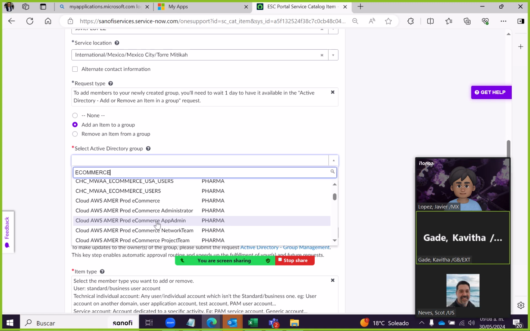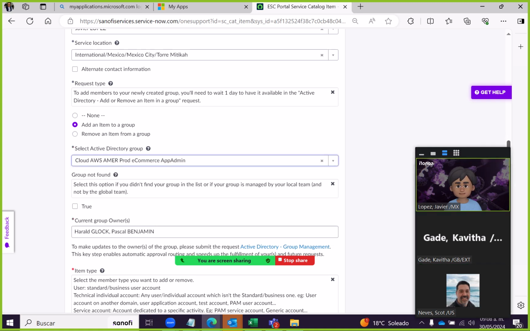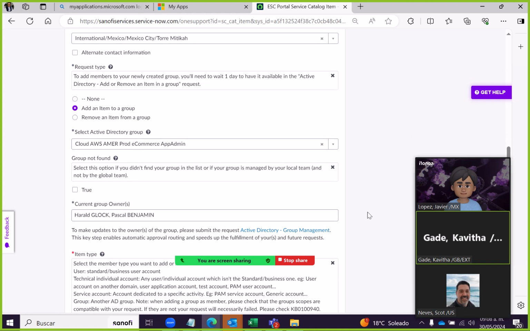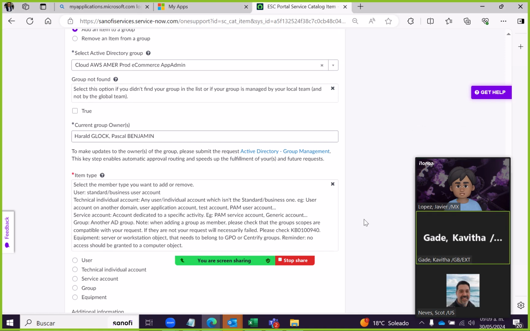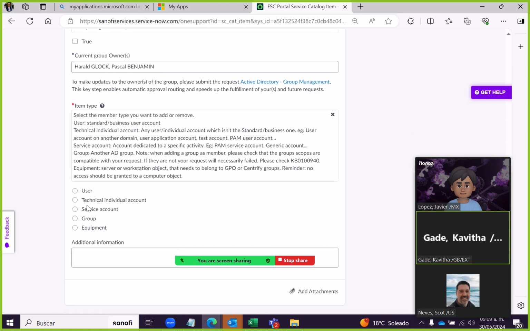Click on that and see. Herald is not app admin view, something like a support one. Let's see. Can you please go on to the drop down? Looks like it is a mode 1 account. That's why only Herald's name was showing up. Could you please go on to the Active Directory group once again? Currently the owner is mode 1. That's why only Herald's name was showing. Could you please go up to the group only, the AD group only?